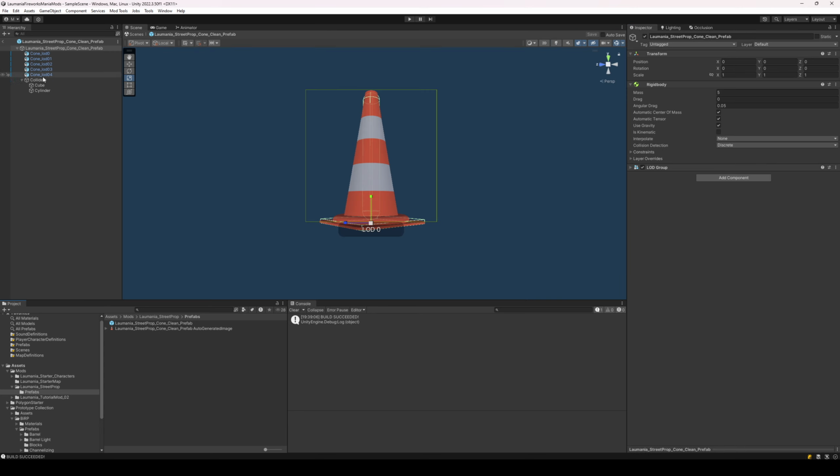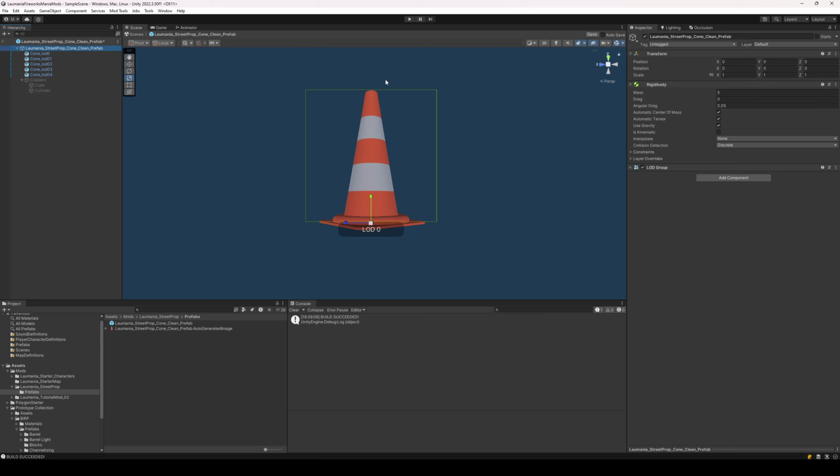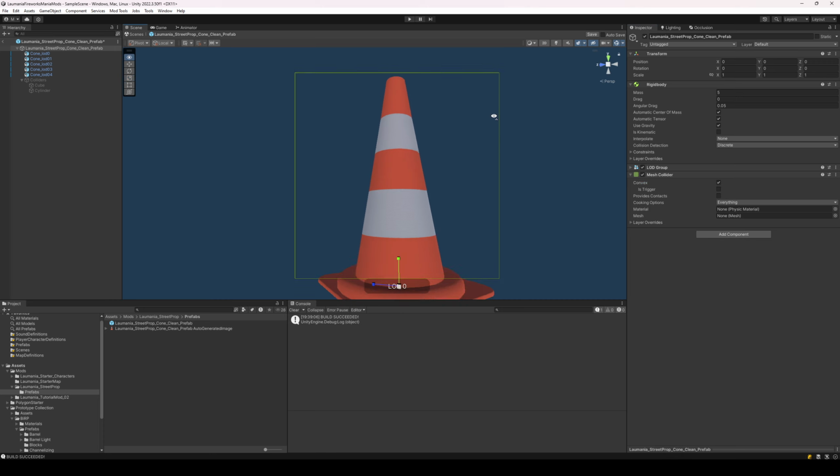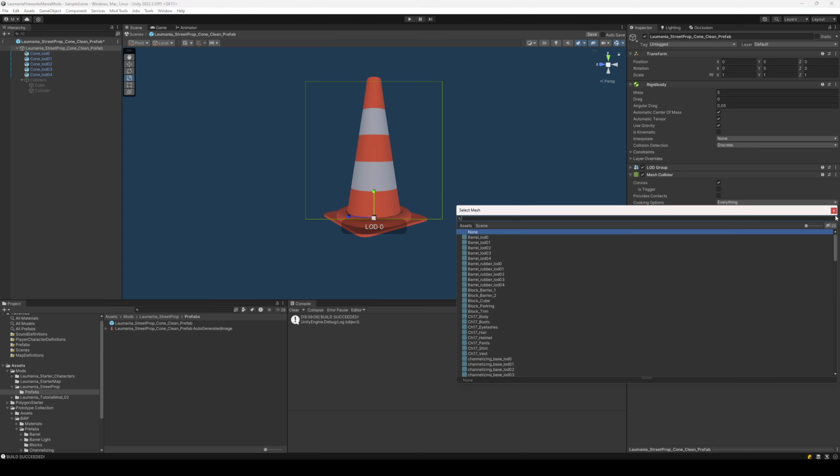So what you can also do is, instead of having this, if we just disable this one, we can put on something called mesh collider. That will create a collider based on a mesh. And when it's a physics object, it has to be this convex thing, meaning it makes it simpler basically. We can see some green lines in a moment that show the collider. But to make this one, it needs a mesh, because it creates the colliders based on a mesh, where before we only had, you know, boxes and cylinders.